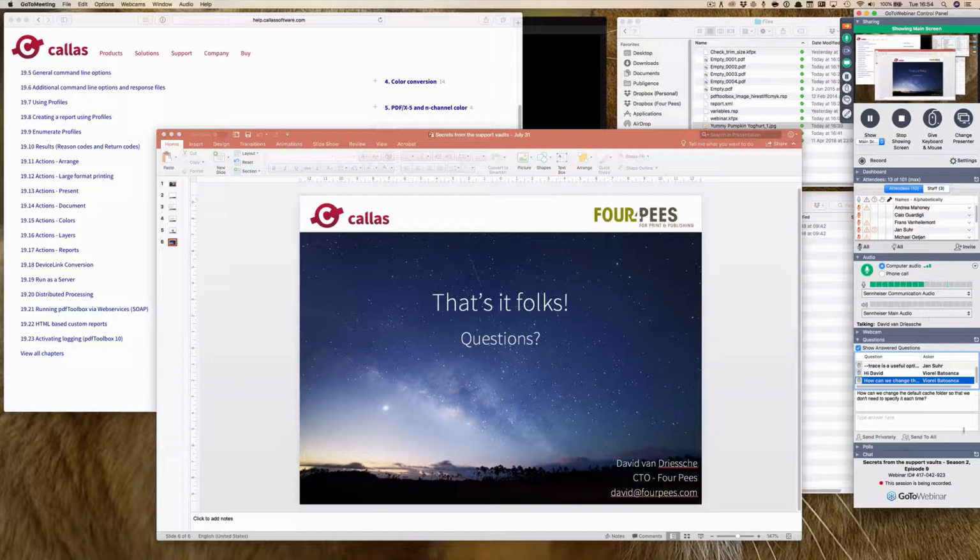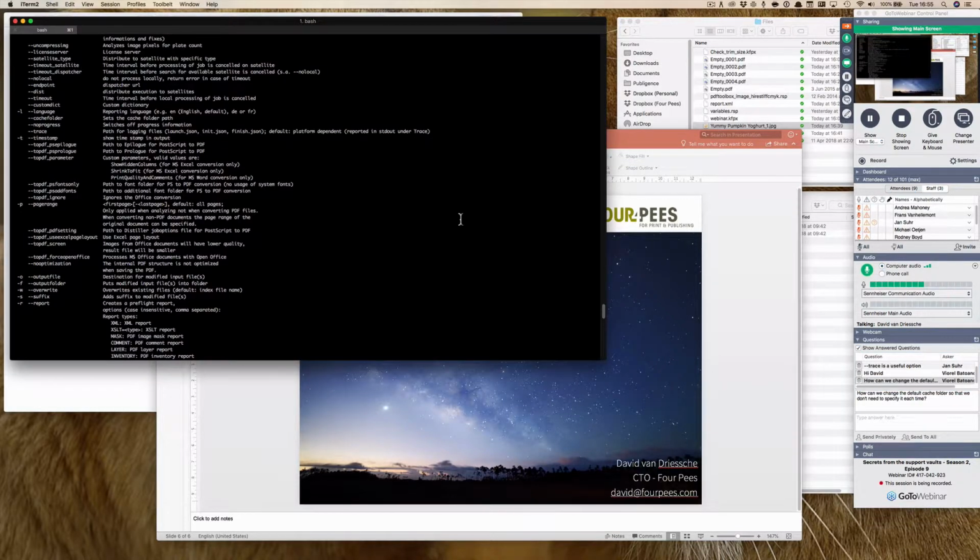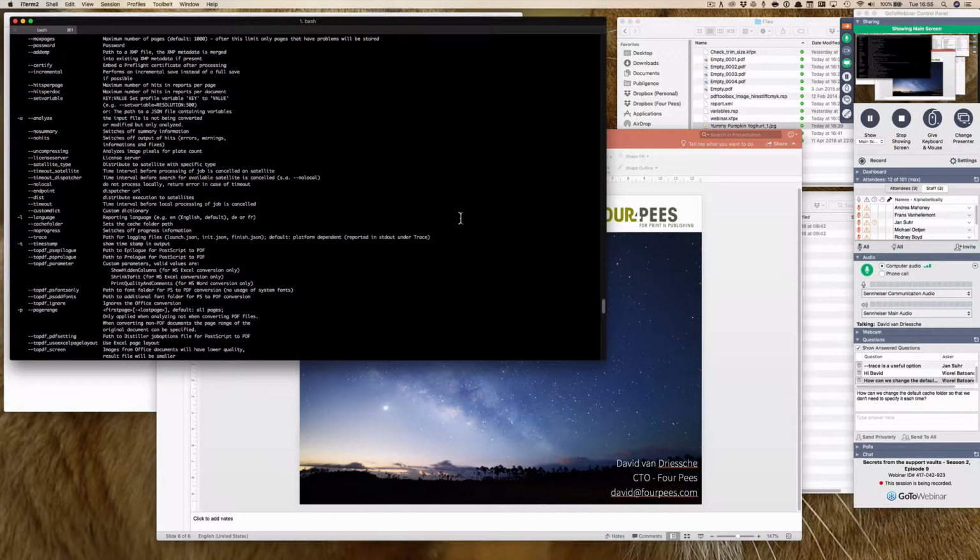There was one last question I will try to answer, although I think the answer will be short and very negative. And that is, how can we change the default cache folder? Unfortunately, you cannot change that. We talked about that cache folder with the cache folder command line parameter. The only way to change the cache folder is, in fact, to have that line on the command line.